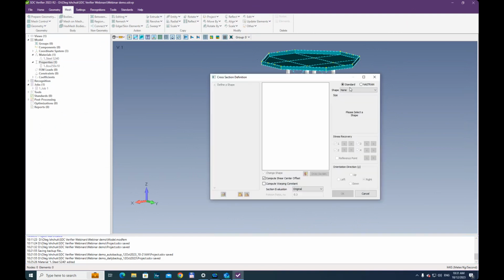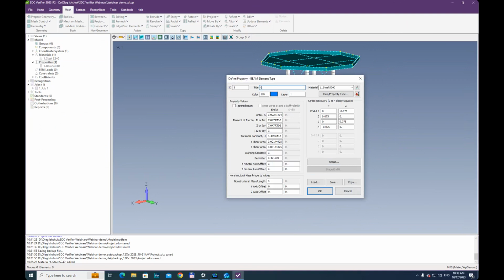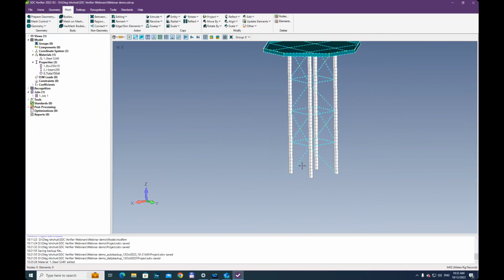I click on shape, and let's do a circular tube with a radius of 10 or maybe even 150 diameter, so 75 of radius, and 6 millimeter thickness of this tube. Press OK and call it tube 156. Press OK, close it. The properties have been created, and let's mesh the lines we have now.